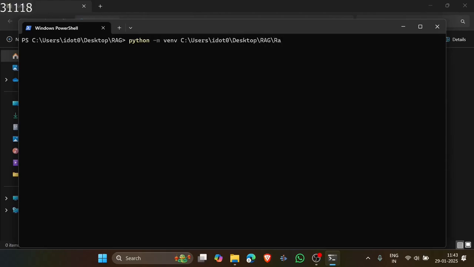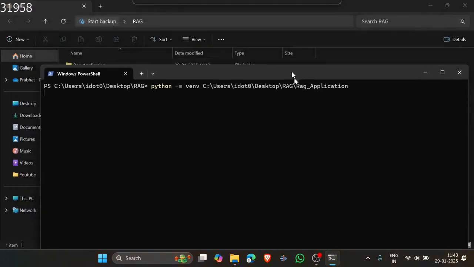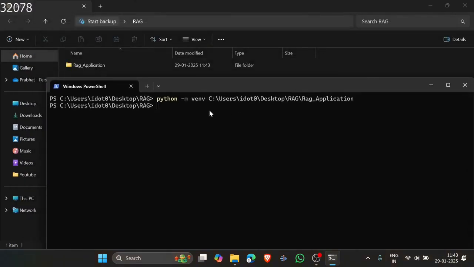Let's name it rag application. It will take some time. Now our virtual environment is created. Go to this rag application folder.